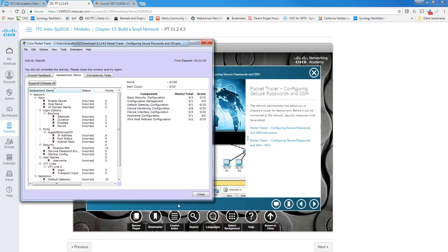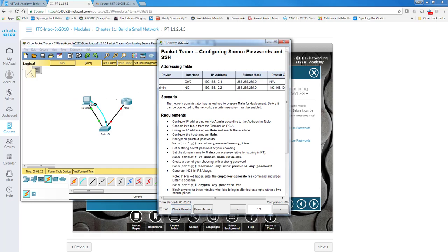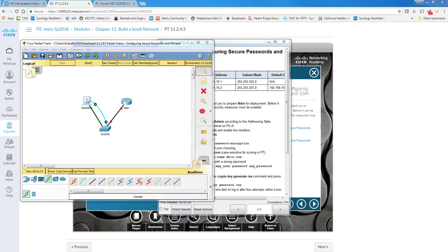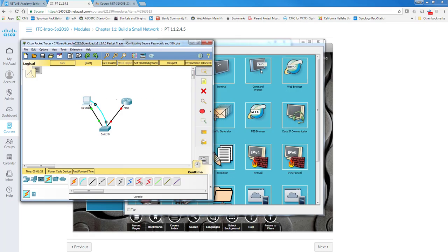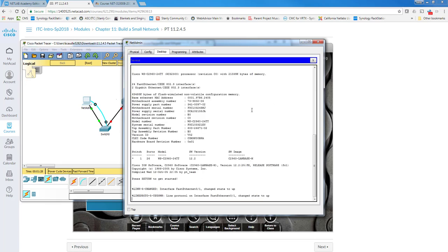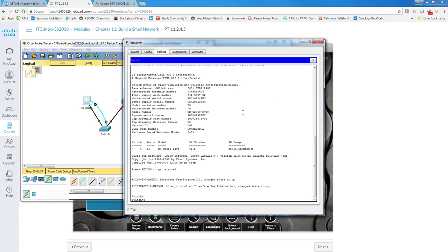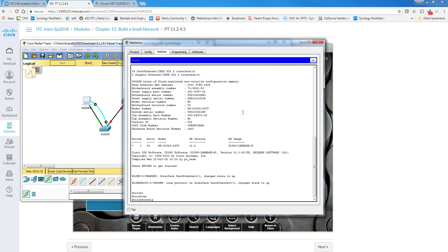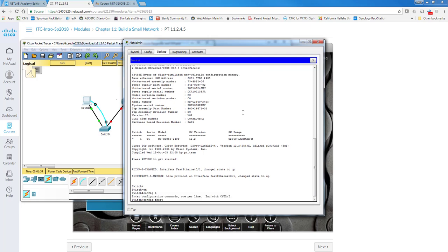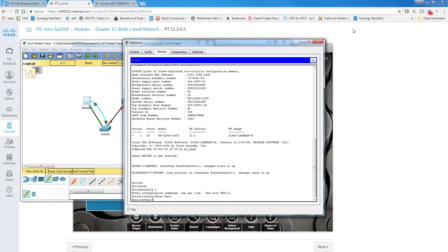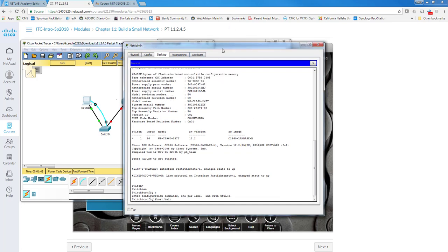I should be able to go in after I click close and click on this, go to terminal here, see if I did that correctly. I believe it is supposed to be lowercase main.